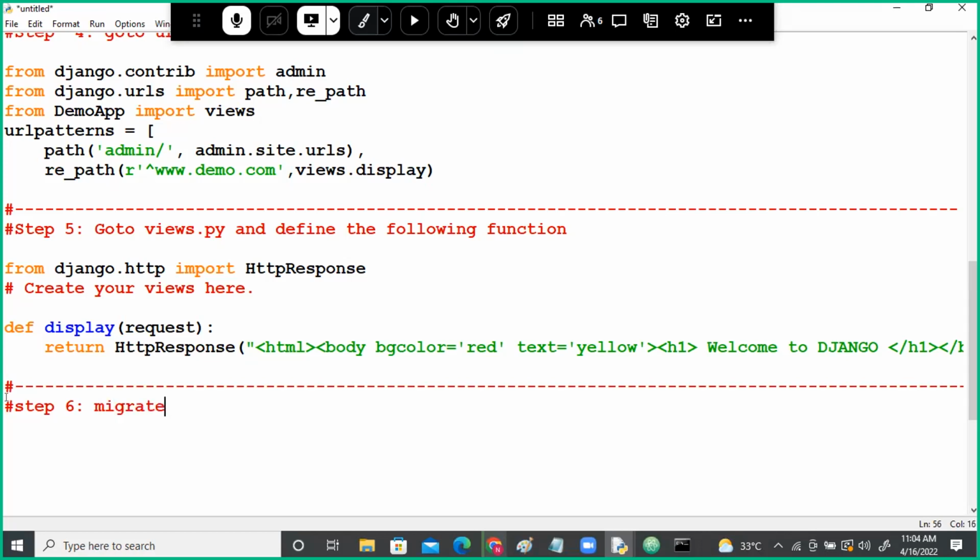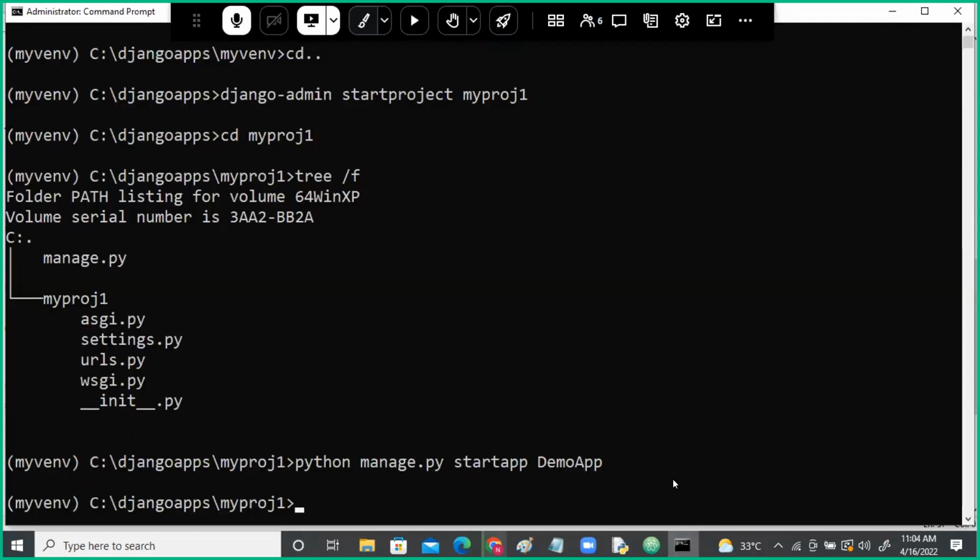We are also going to migrate. How to migrate means, if you observe here, save all your files, saying Control S, py manage.py migrate. If any errors are there, it will display the errors here. Py manage.py migrate. Otherwise, it is migrating, right?